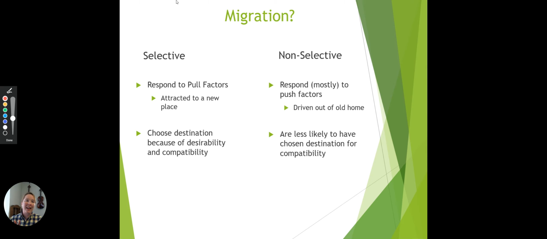So the tricky thing about that, as I mentioned, is that non-selective migrants are readily available, and yet countries seem to prefer selective migrants. Why is that? Well, non-selective migrants, first of all, are less likely to have chosen their destination for any reason. So they don't necessarily speak the language. They don't necessarily understand or feel compatible with the culture. Maybe just as importantly, non-selective migrants tend to be fleeing a crisis, so they don't typically have money to set themselves up in a new country. And very often, they also don't have as much education as selective migrants.